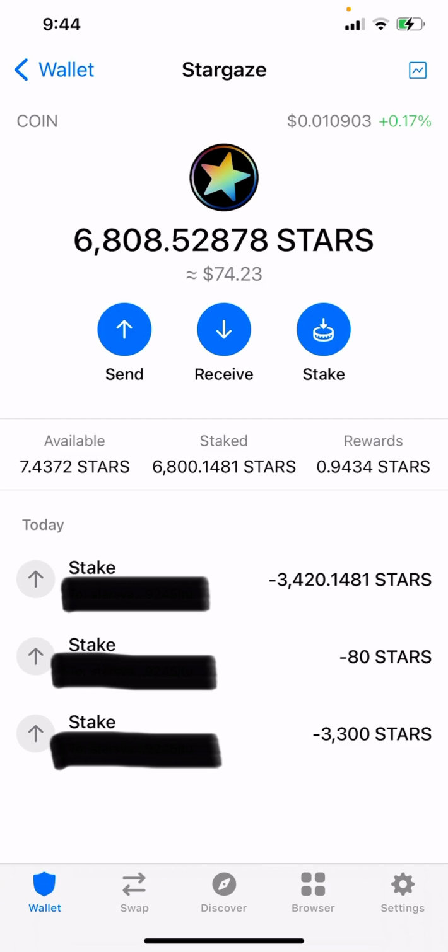So I mean $80 turns into 74. So give or take, I lost about $6 in fees and swapping and transferring here, give or take. So that's what happens. You can see that first one's 3,380, then 3,420. And as of the time that I started staking, it was probably afternoon, but I'm already up to, probably now when I go back to it, one reward.